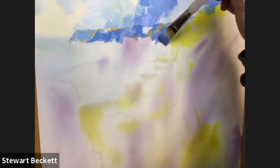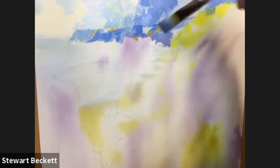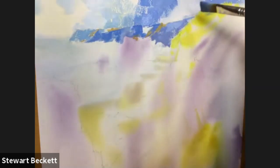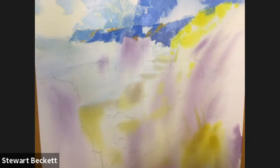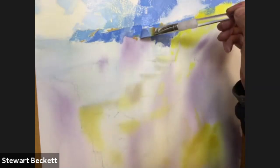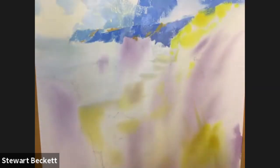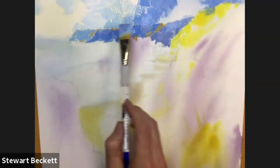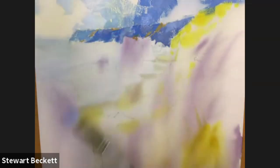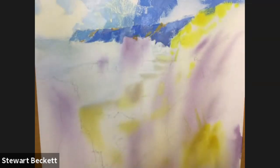So you can actually drag that back up off the beach, which is there somewhere, back to that rock face. Another bit of that purple in here as well, just to lose that bit of white. And a tiny bit of it just up here, just to finish off the actual shape of the headland. We might need to bring some other colours into it, but I think that's fine for the moment.